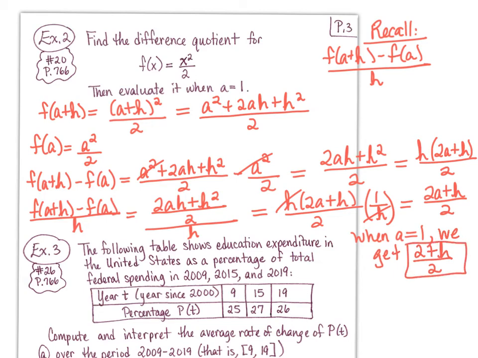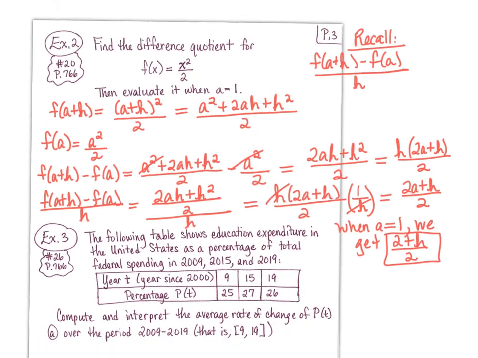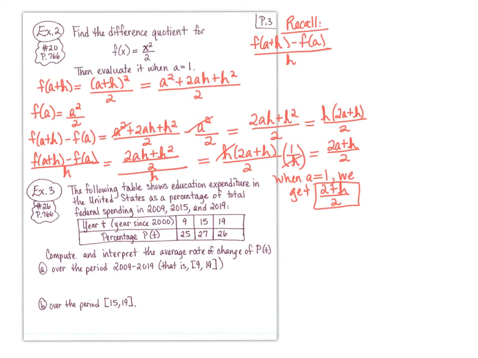Cancel out 2? No. Remember, the question was, can we cancel out the 2? The only way that we can cancel out a 2 is if both terms in our numerator have a 2. So the only way we could do that is if we had 2 plus 2h over 2. Then we'd be able to factor out a 2, and that would leave us with 1 plus h over 2, and then we could cancel. But because we do not have that here, we can't. So this was just to answer a question. What other questions do you have?